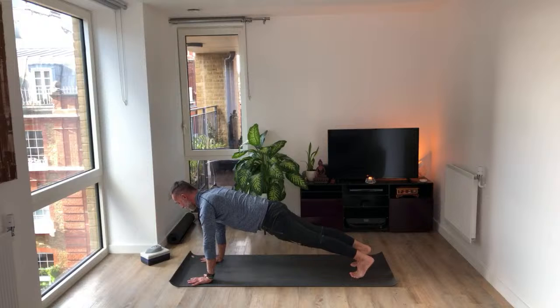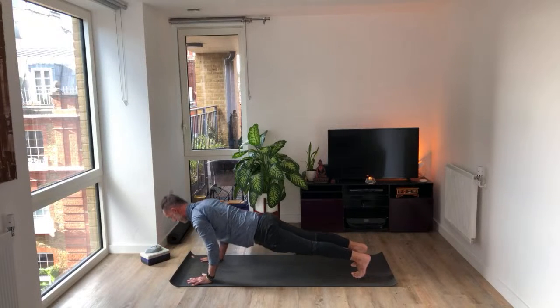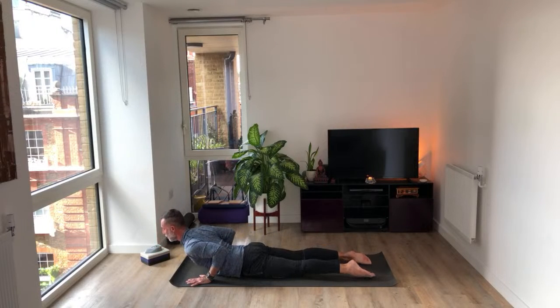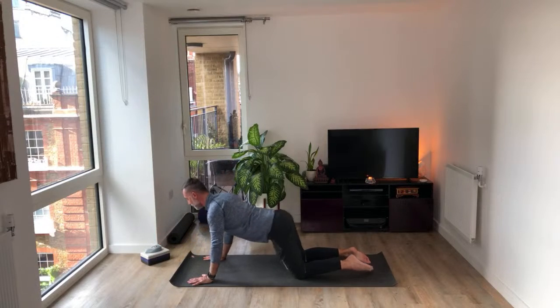So you can go all the way down in chaturanga. Chaturanga is when you bring all your body down in one go. So all the way down. Or if you want, you can do knees, chest, and chin. And then we come up. Inhale on a cobra. And you can stay here if you want. Or you can go to Sphinx for 2 breaths. Inhale and exhale. One more time. Inhale and exhale. And then we're going to come all the way to child's pose.